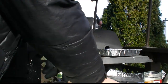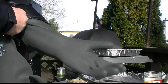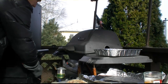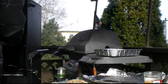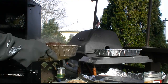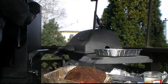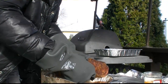Alright, now we're going to get our shoulder out of there that's been smoking for 3 hours. We're going to transfer it into another pan, as specified in the book. Hope you can see this. See that beautiful thing? And transfer it to a clean pan.